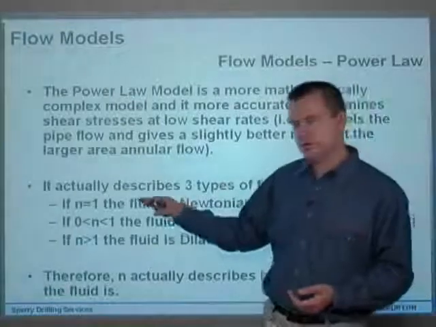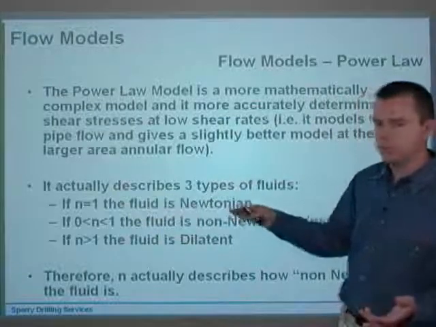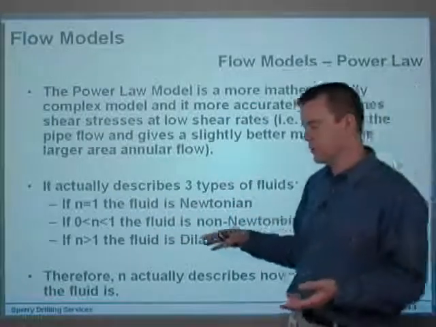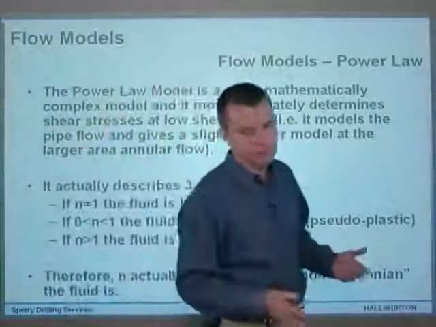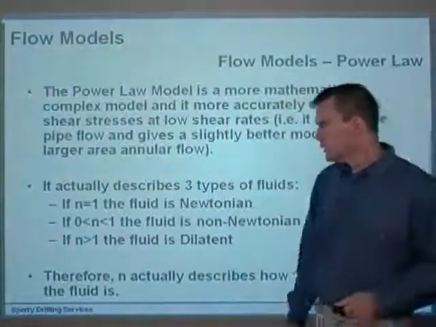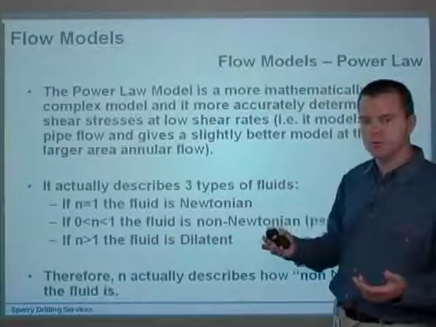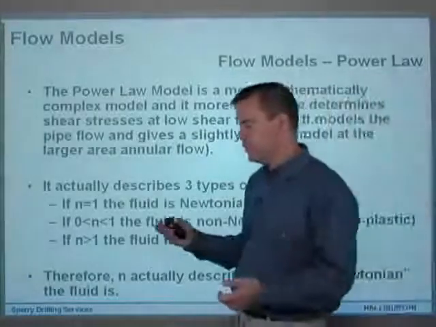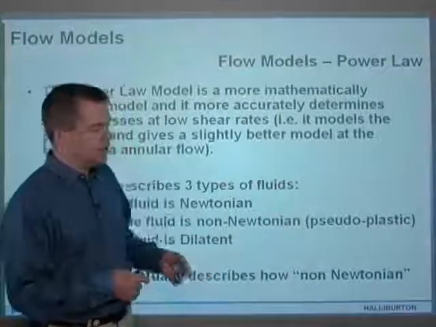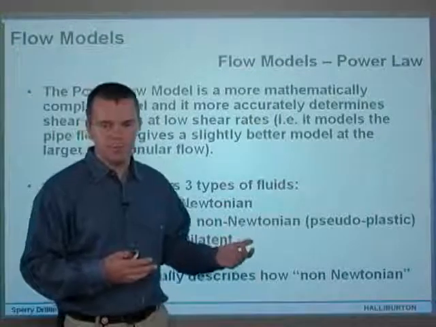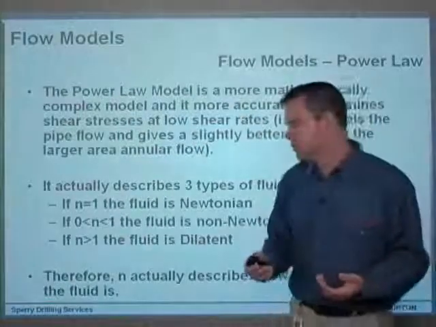The first one you can describe, as I showed you, perfectly with power law, is a Newtonian fluid. We don't have very many Newtonian fluids being pumped in the oil industry. You do pump water occasionally, but usually it's water with something in it, which makes it more non-Newtonian. If N lies between 0 and 1, then the fluid's non-Newtonian. It's a pseudoplastic fluid, and yes, the power law will describe its behavior. If N is greater than 1, then it will describe a dilatant fluid. So N actually describes how non-Newtonian the fluid is.